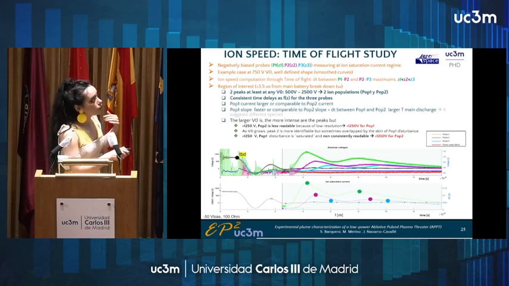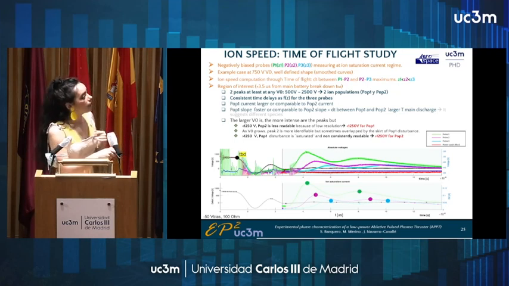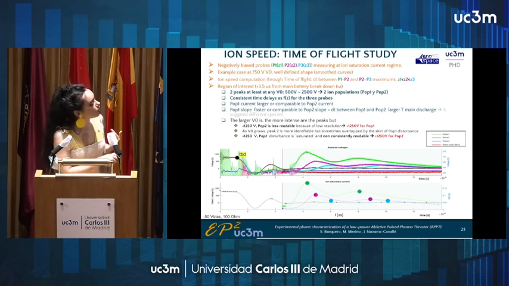What we want for obtaining the ion speed measurement is to compute the delays of each peak between probes in order to obtain velocity measurements. We have a repeatable shape for all the voltages that basically deals with two perturbations that can be understood as two ion populations. We can have more, but we are focusing on these two because they appear across the whole range.